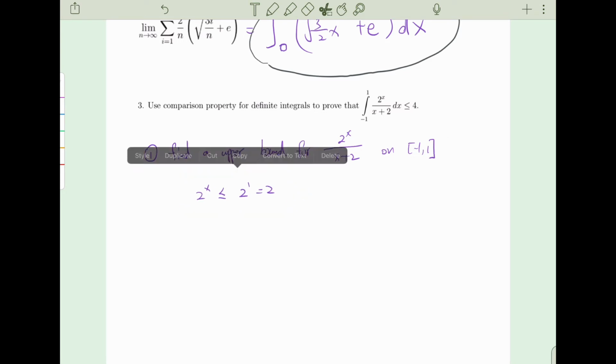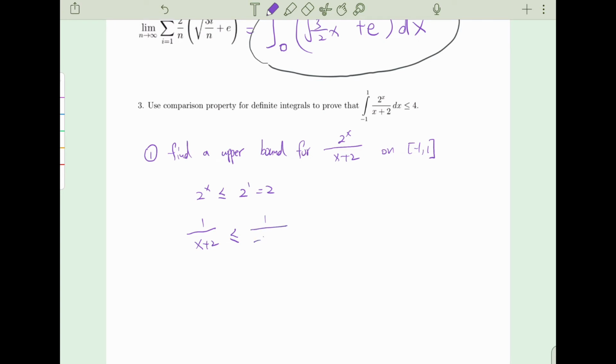And for the other factor, this division can be viewed as multiplication. So we can view this thing as 1 over this, right? This is kind of a reciprocal function. So the less the x is, the greater the output is. So we can now input the smallest value into this fraction to get the smallest denominator. So the fraction will become the largest in that situation. So we plug in -1, so this is less than 1 over -1 plus 2, which is 1, right?